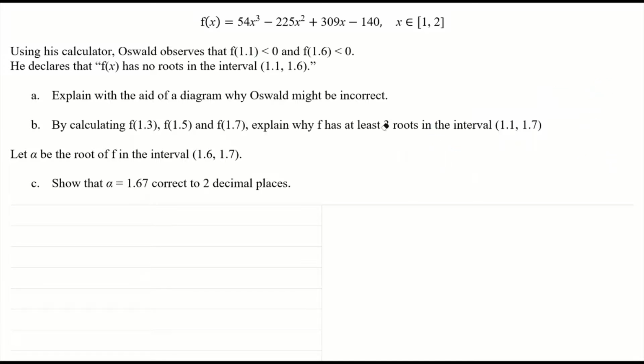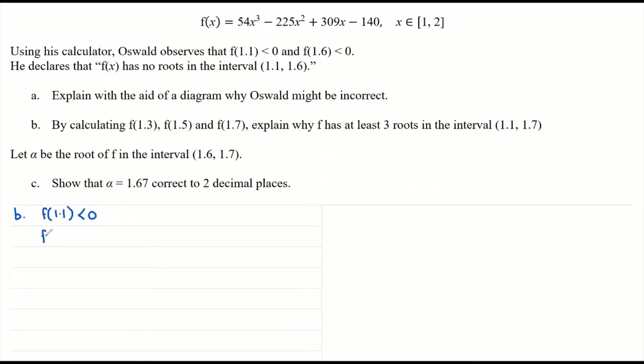All right, now for the diagram here, we first need to calculate f of those particular values. And just bear in mind, we'll just keep a summary of information. We know that f of 1.1 is negative, and we also know that f of 1.6 is negative. They were given to us. So we'll just keep those in the bank as well. So just put B here. So we know that f of 1.1 is negative. You'll see why I'm going to use this in a moment.